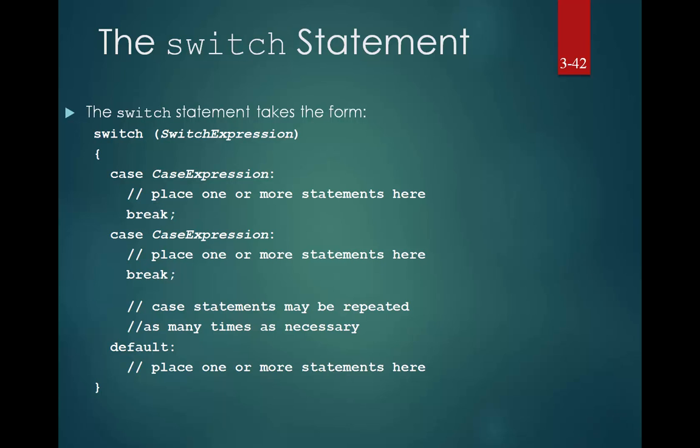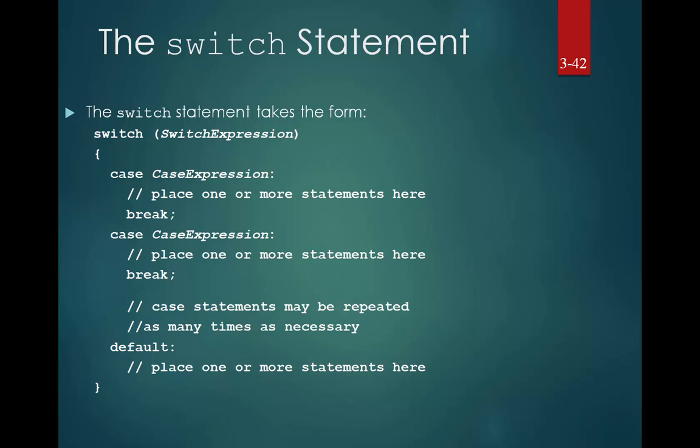Okay, the switch statement starts with the keyword switch, then we have an expression, and that expression must evaluate to something that the switch statement expects, for example, an integer. So some expression that evaluates to, let's say, an integer value, or it could be a character, but in this case, let's call it an integer.